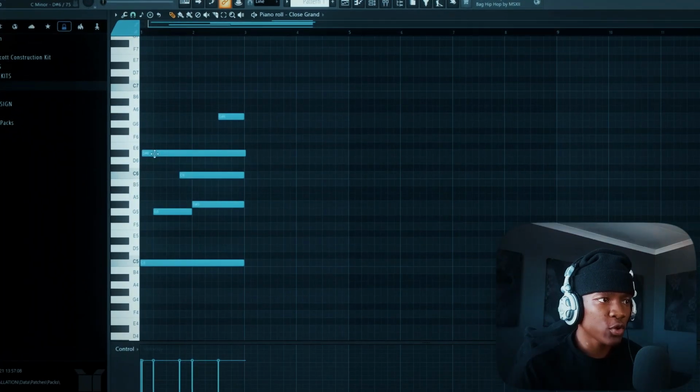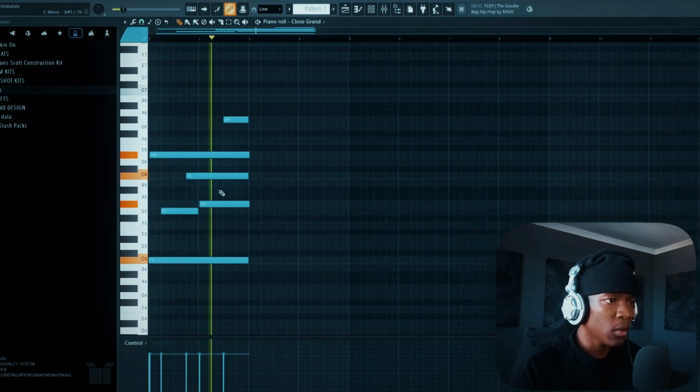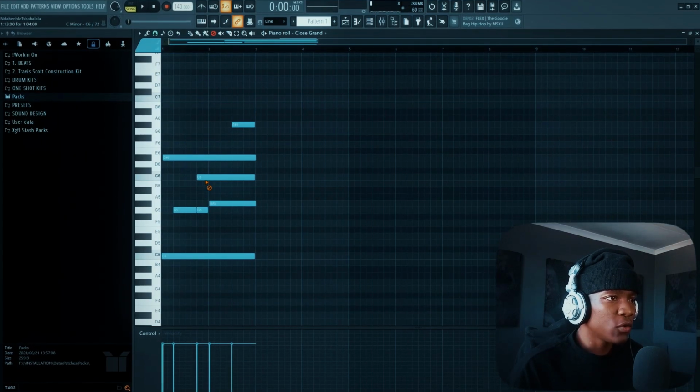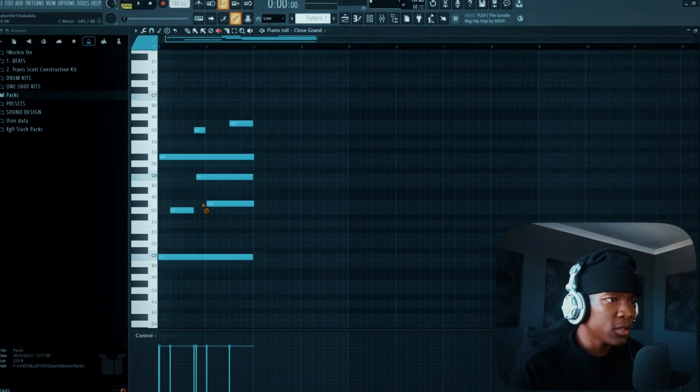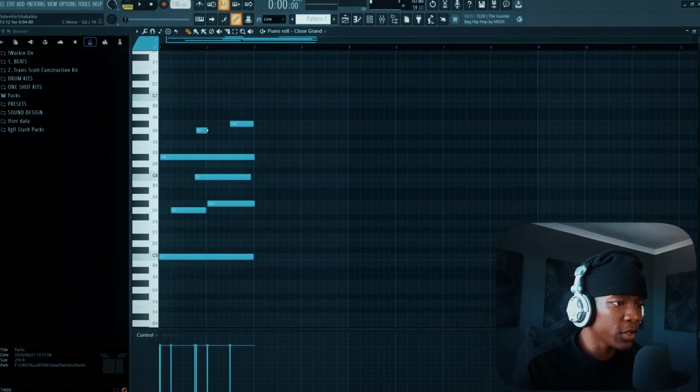We can add some realism. Let's hold shift and scroll with your mouse wheel to create something like this. To make this sound cooler, I like to cut this note like that and do this, pitch this one up maybe to give it more variation. I can stretch this out. As you can see, I'm using the same notes, but I'm now sprinkling them out. You get me? Start with this one, then bring this one.